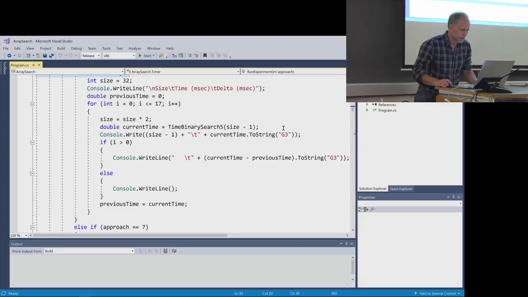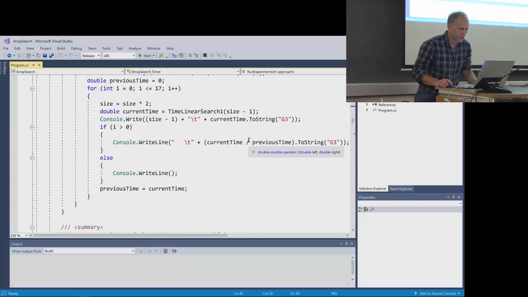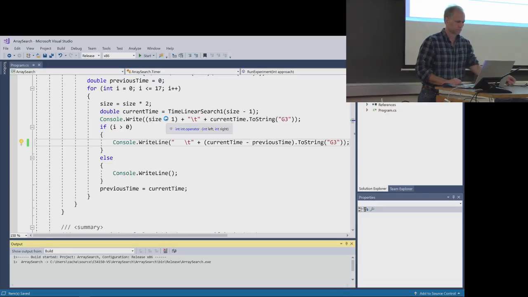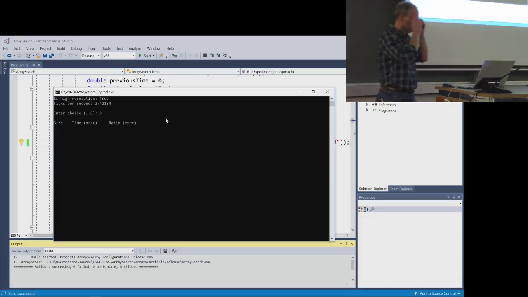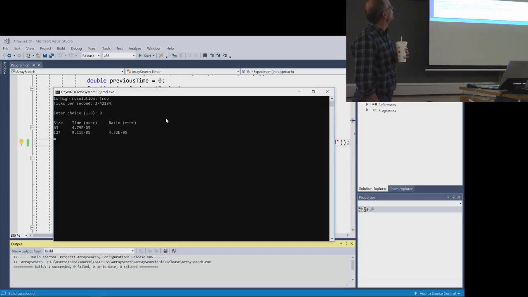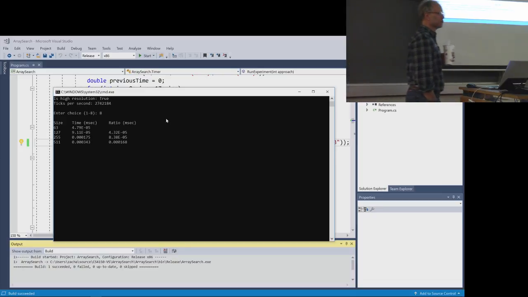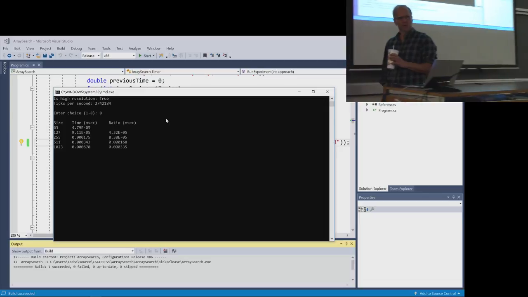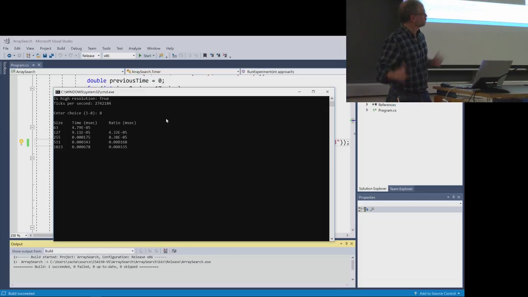Okay, here's approach 8. I keep doubling. I'm doing current time minus previous. So this time we'll do the difference instead of the quotient and see what it looks like. It'll still say ratio, but it is a delta. All right. So the raw times should be similar. So the first delta is 4.32 times 10 to the minus 5th. I think what you're seeing there is what's happening to the deltas. The deltas are doubling each time. But it's more in your face if you just see a 2 each time. Okay?